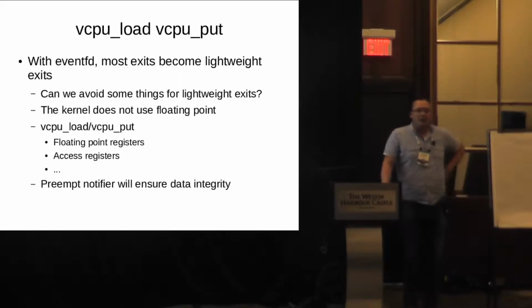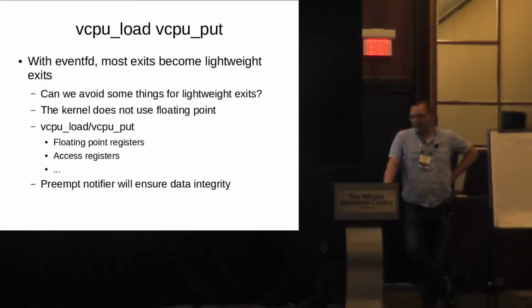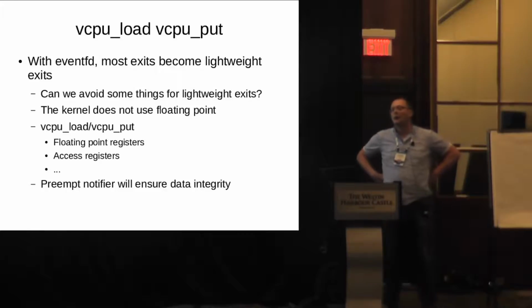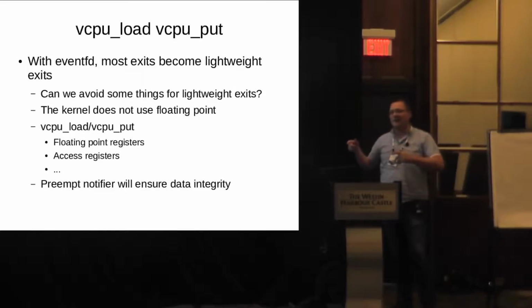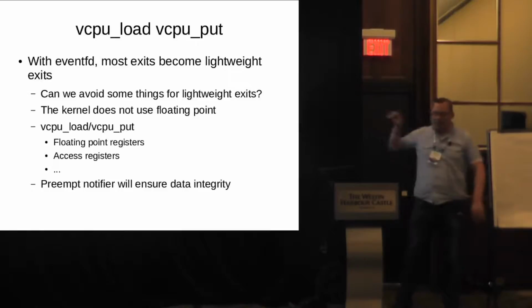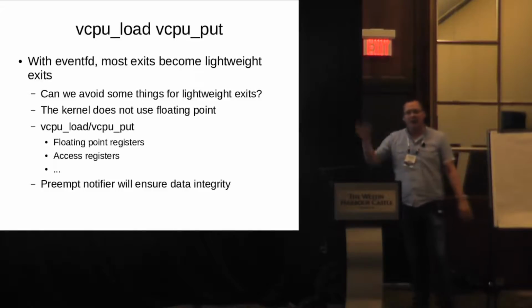or during normal operations. So, yes? The preempt notifier still has the issue that it will restore the QEMU user space FPU context, even if we never need it. That's true. There's even more room for improvement, but still the low-level handling gets improved. So the comment was that the preemption notifier restores basically the user context, which might not be necessary. But this is certainly something that we can do because we have more exits in the kernel now.